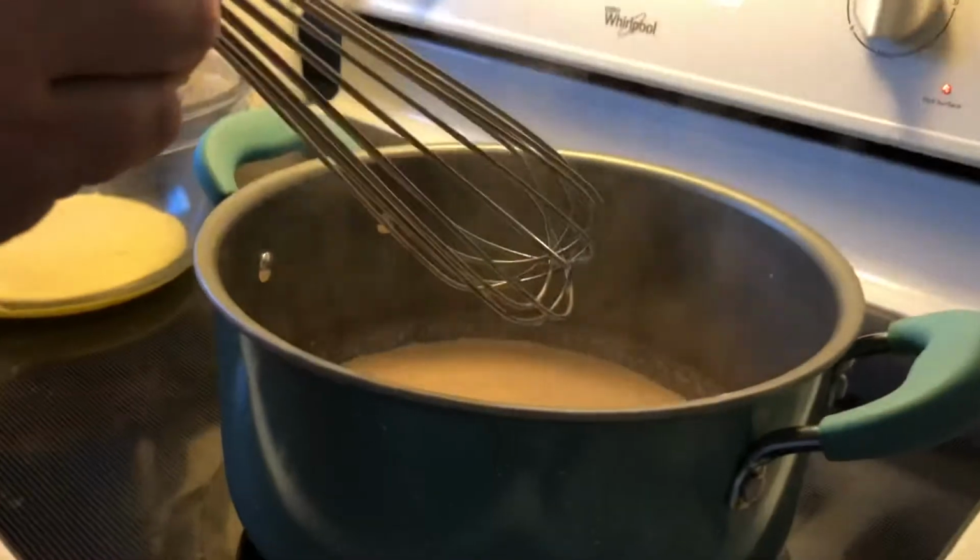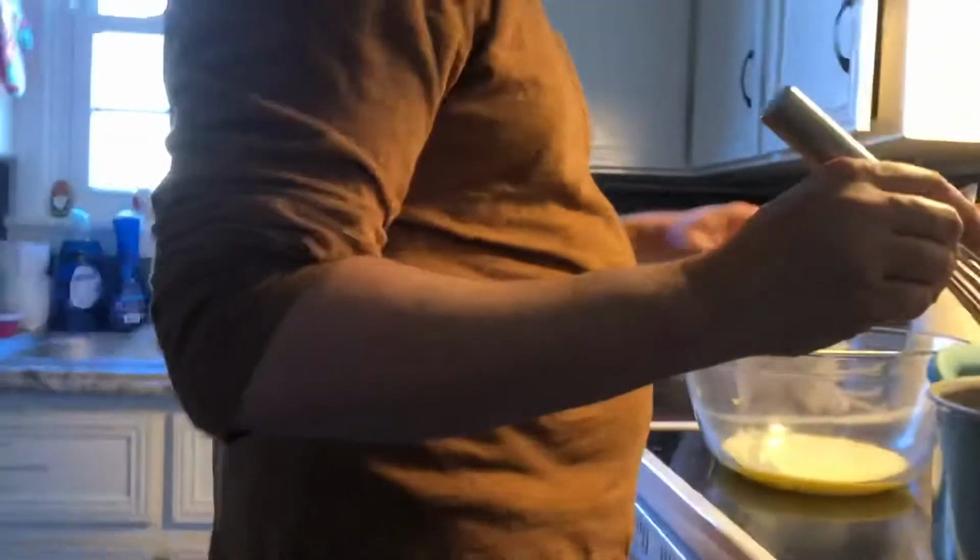Okay, so we're done scalding our milk and our heavy cream. So we're going to take and put half of this in with our egg yolks to temper them, because we don't want scrambled eggs out of them. Once they're tempered, we'll add the rest into it and then put it back on the burner. And we're going to let it cook until it thickens.